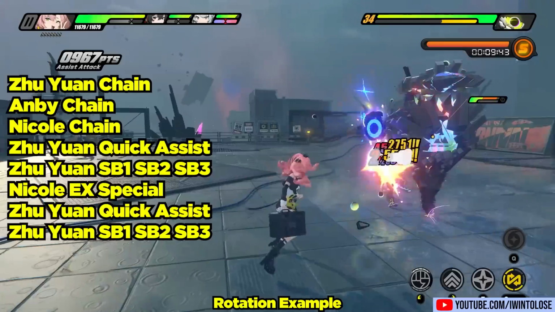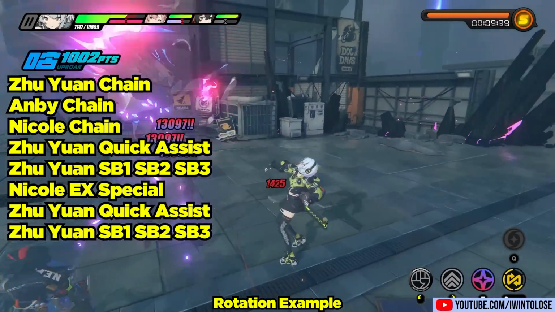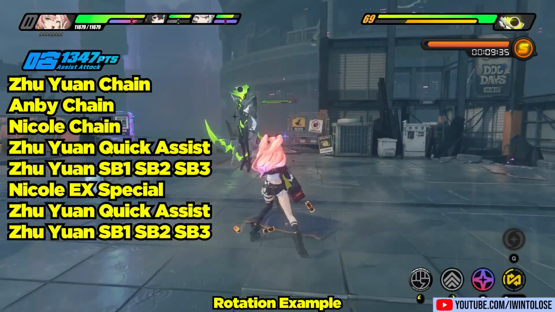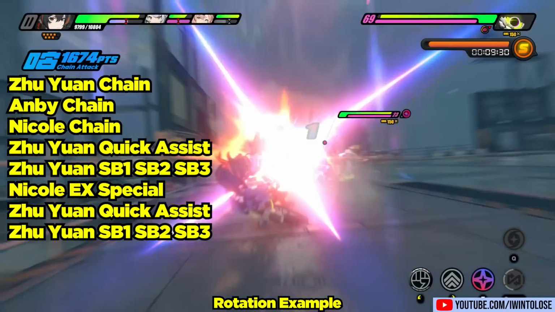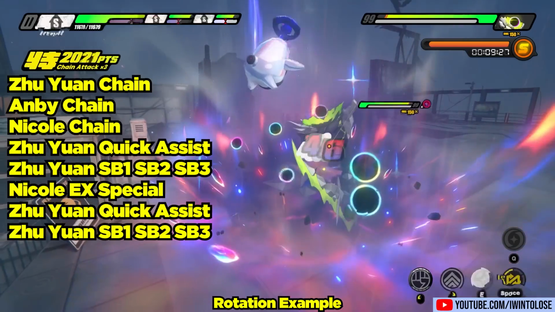Okay, let's actually talk about a basic starting rotation. During a boss fight, I recommend building up some enhanced shot shells before stunning the boss via the aforementioned methods. After stunning the boss, assuming you have Nicole on your team, the rotation I enjoy using is as follows. Use Zhu Yuan's chain attack to deal some chain damage and to regenerate 3 Shotshells. Then end the chain with Nicole.